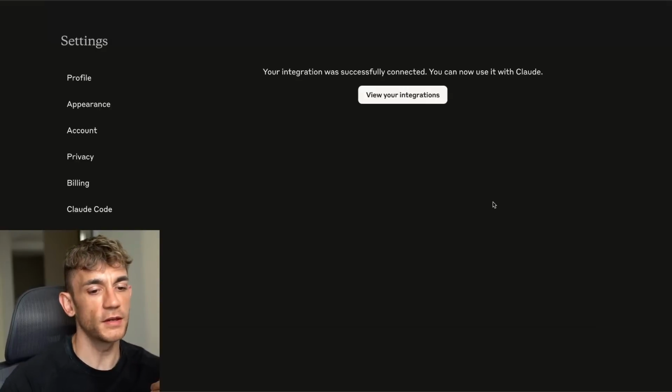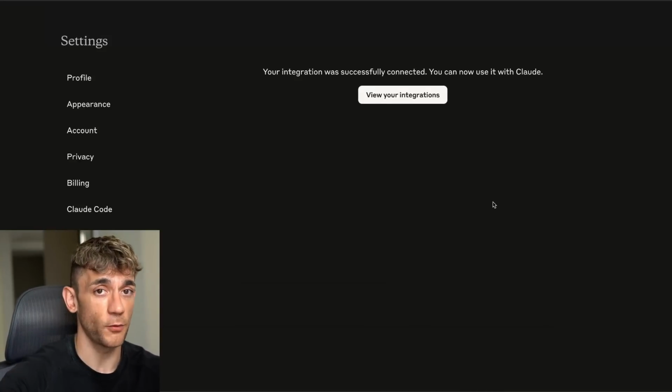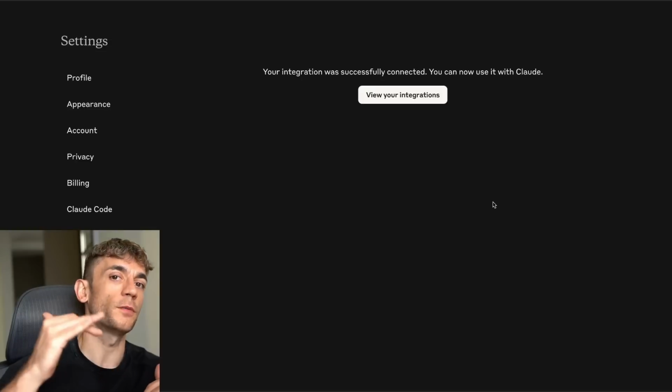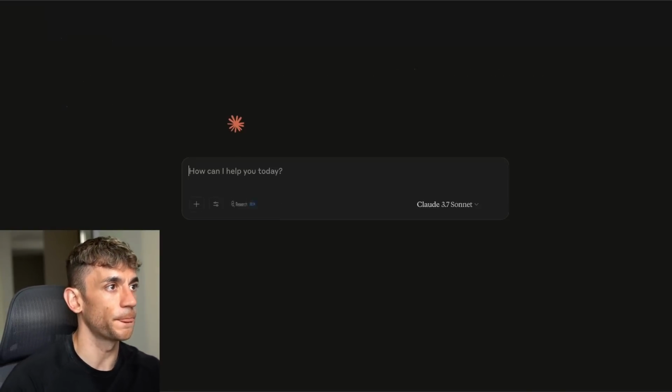So for example, if you connected this to PayPal, that's just one app, one integration, not that efficient. But if you connect it to Zapier and you use the MCP that way, then you can have multiple apps inside that MCP server, all connected to your account. And from there, you can make Claude 10 times more powerful, right?